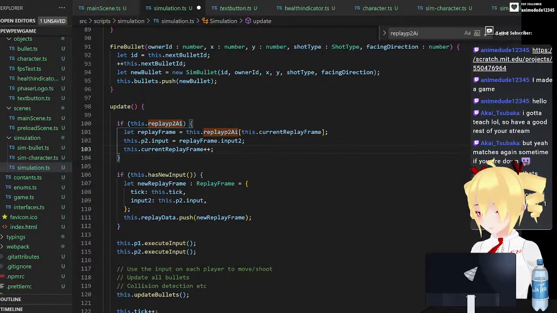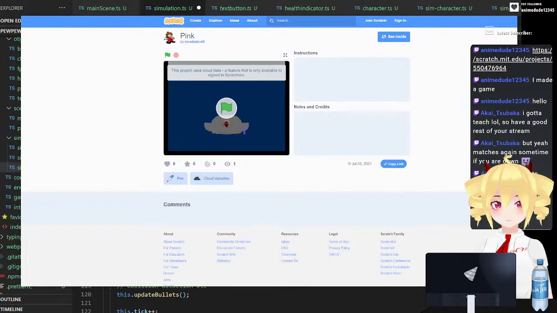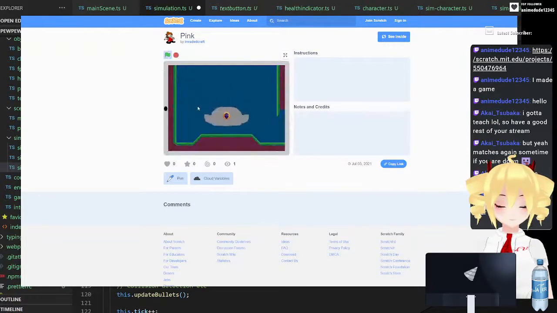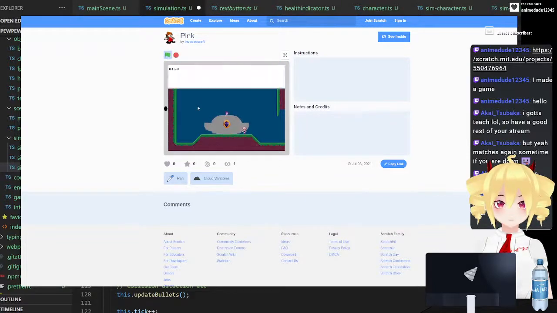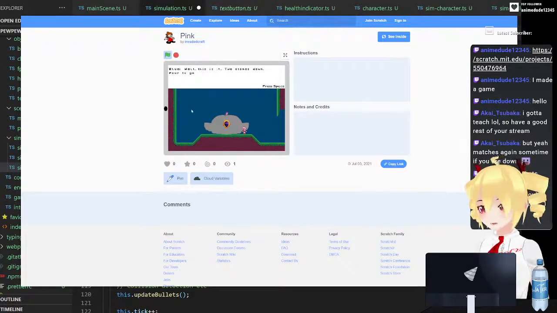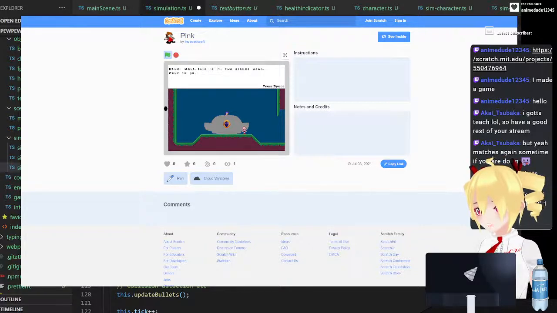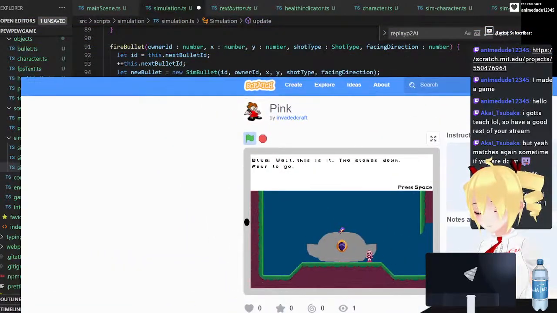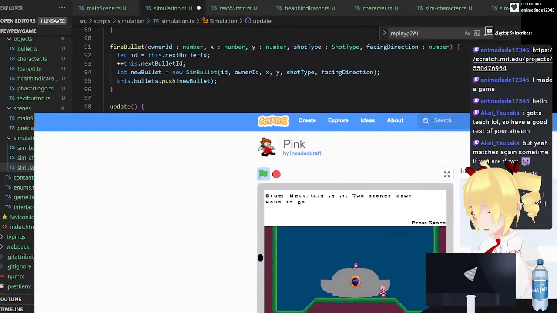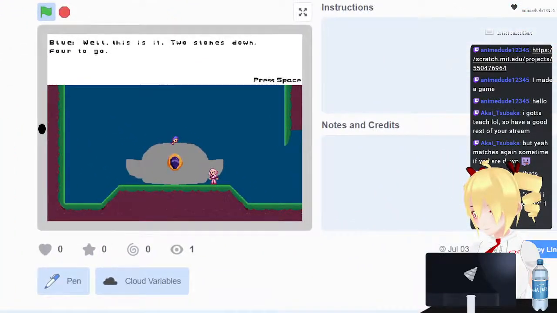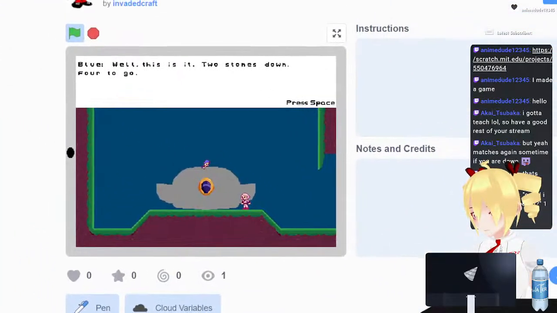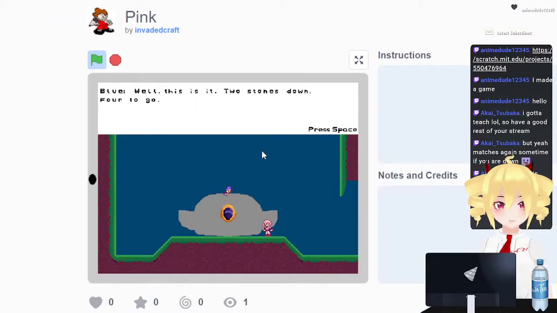Alright, let me see here. Let me see if I can make this bigger. I'm just gonna resize my window here. Still kind of hard to read. Oh, I don't suppose there's a full screen option or anything, is there?